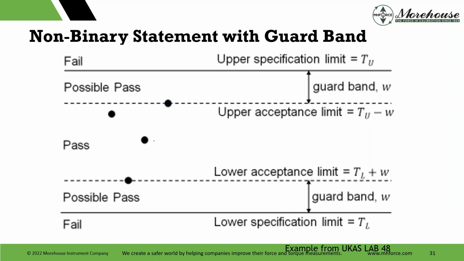I have measurements that pass, and then I have this window of possible pass, and anything above the tolerance limit is a fail. Reason I like this is because someone might be okay with 5% risk. They might be okay with 2.5% risk. They might be okay with 3% risk. If they do not tell us that, then how do we know if we can pass or fail? All we know is that they're not okay if it goes over the tolerance limit. And if they were okay with that, they should have really increased their tolerance limit.